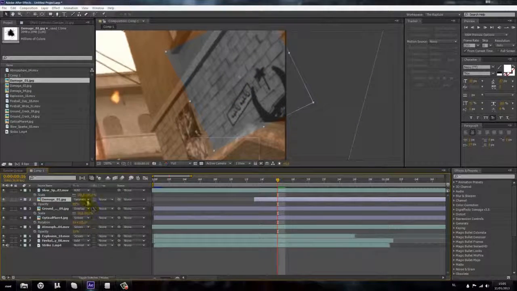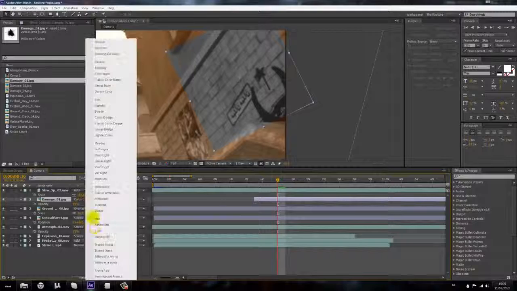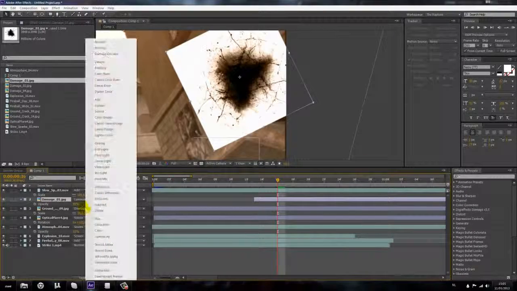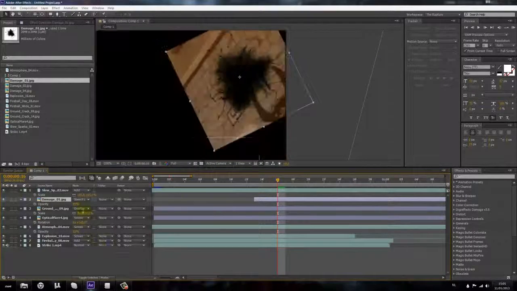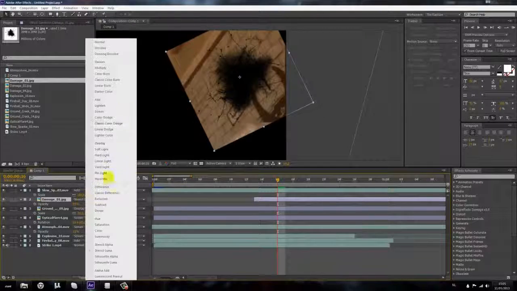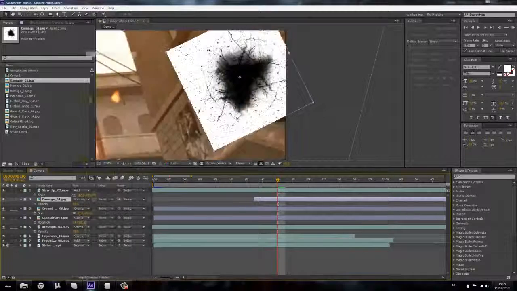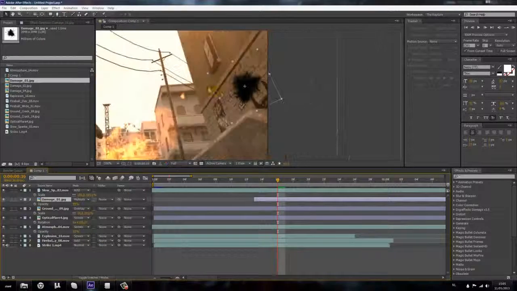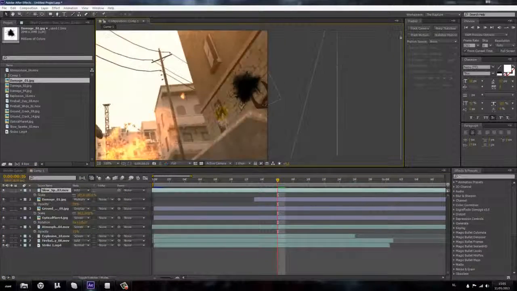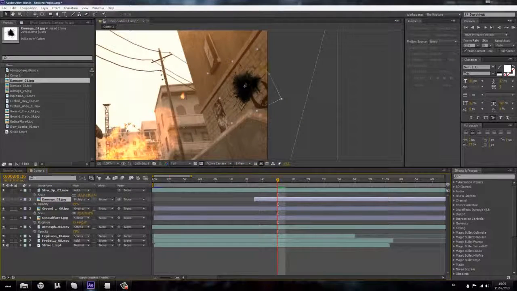I guess multiply is the only one that should work. Then I won't do anything. I'll just keep it at multiply. Doesn't really look realistic, but I guess that'll do.